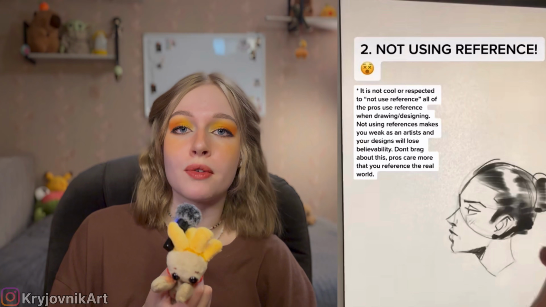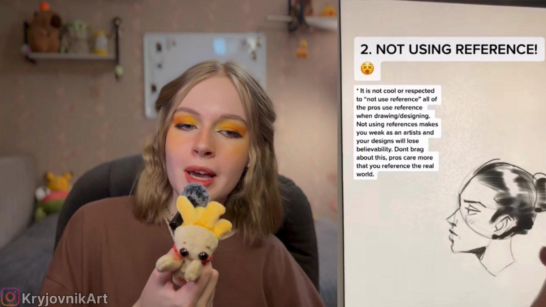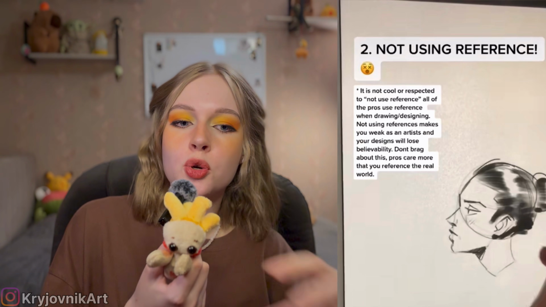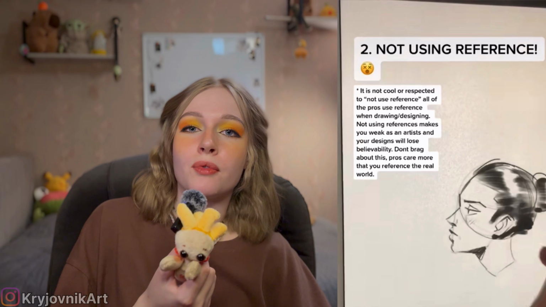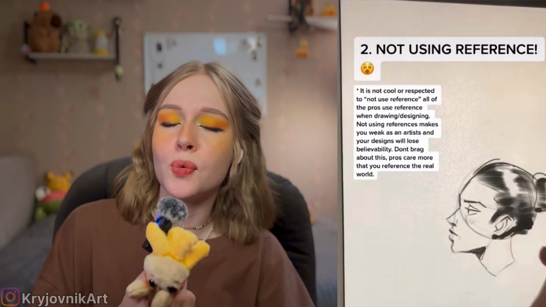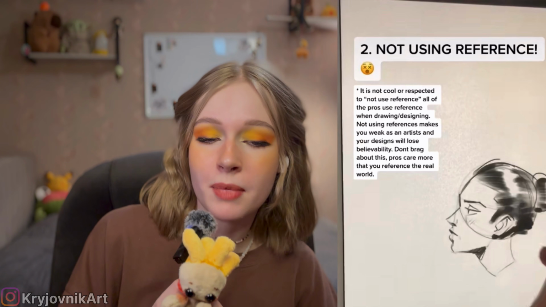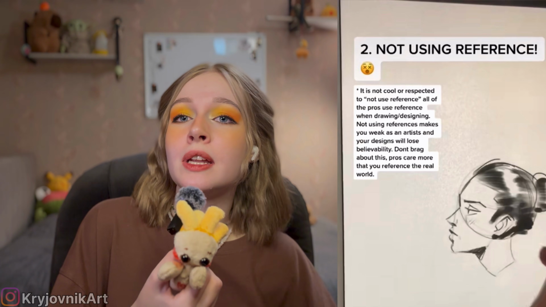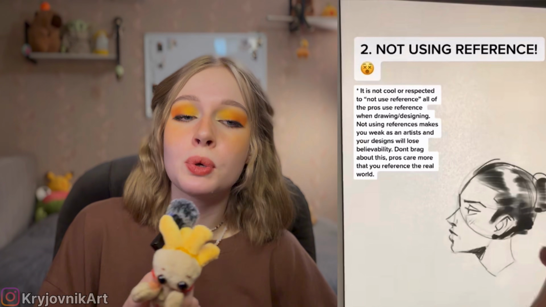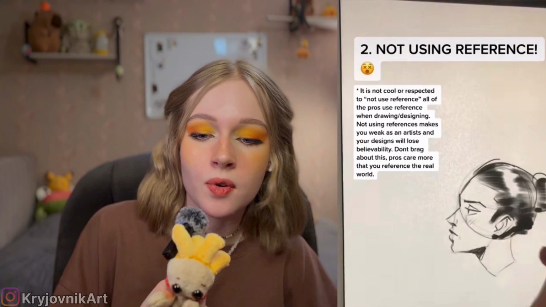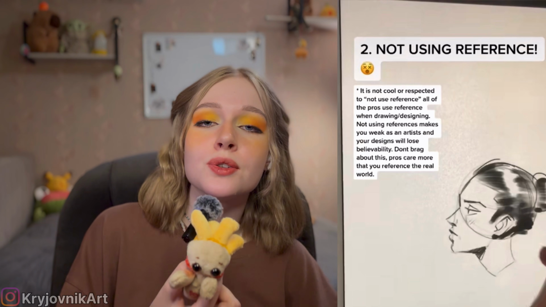You need to use references. You cannot draw something from imagination if you have never actually purposefully sat down and observed that object. Where are you gonna pull that from? From your head? From your ass? You don't have that information in you. We're not robots. We don't have photographic memory where we could see an object once and have a 3D scan of it saved in our brain forever. And if you keep drawing without a reference, you will just keep repeating the same mistakes over and over again. So please use references, it is so important.